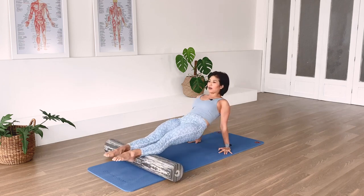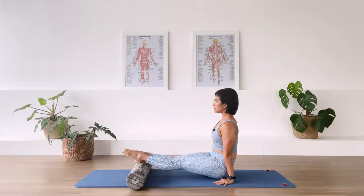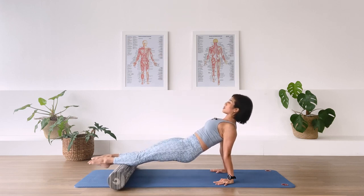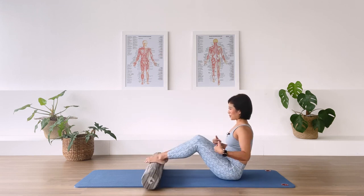Two more, lift up. In breath. Last one, lift up. In breath. And well done. All right. Bring the roller with you.